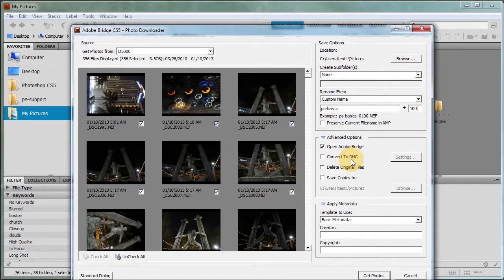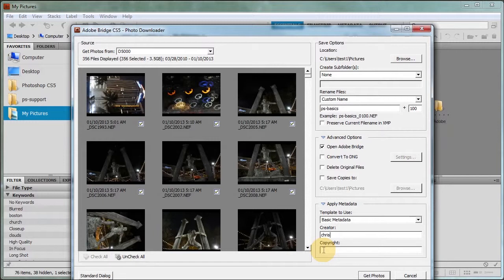Okay? This is delete original files. You can delete the original files from your camera if you're crazy. Personally, I want to make sure that everything gets into my computer. I can open the computer and make sure everything that I see, and then if I still can see it, I'm probably still not going to delete it. I'll probably wait a few days or weeks for some odd source just to make sure. You can save copies to an external drive or wherever else you'd like to save them just in case. And then you can apply a metadata, which we'll show you in a later lesson. And you can put your creator Chris, if I wanted to. My name is Chris, and I can choose a copyright symbol if I wanted to.